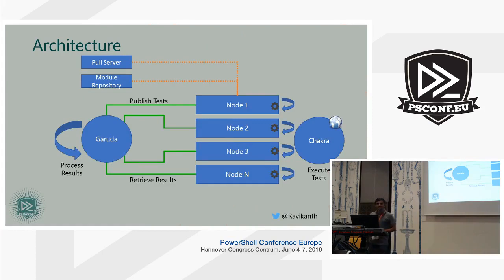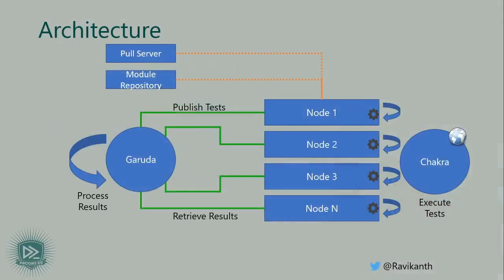Let's look at this architecture now. So this is the architecture. This is familiar to the design goals that I had. Garuda is my test controller, which will publish all the tests. And as a part of the publish process, it will create scheduled tasks that you can trigger at a certain period of the day or as many times as you want. Chakra is the engine that gets triggered every time the scheduled task opens up. I also have a simple web service there, which today serves as a way for me to retrieve the test results from the target nodes and then process those results at the test controller level.